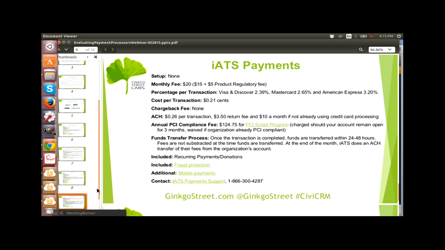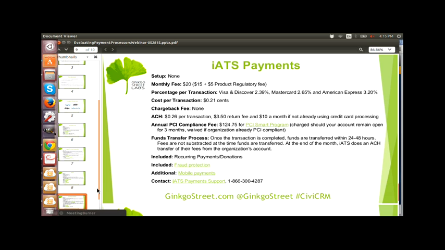They do have an annual PCI compliance fee, and I have a link to this, the PCI Smart Program, which costs $124.75 a year. And if your organization is already PCI compliant, this fee is waived. So that is also helpful.